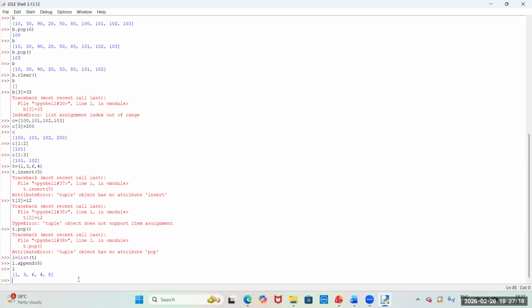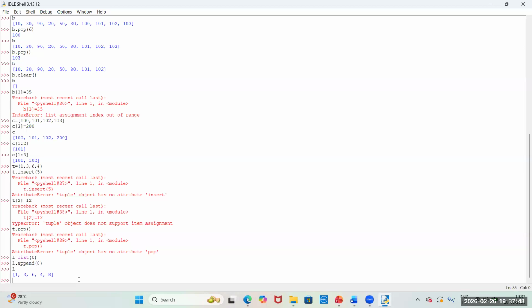So whatever operations you want to apply, convert to a list, apply all the operations, and convert it into a tuple again. This is the way you can apply modification, append, deletion, whatever operations you want to do on a tuple.